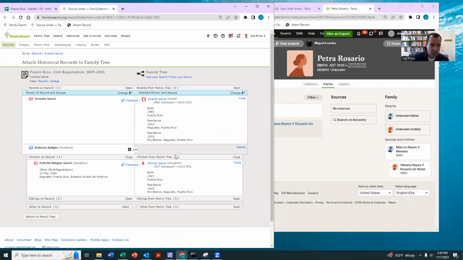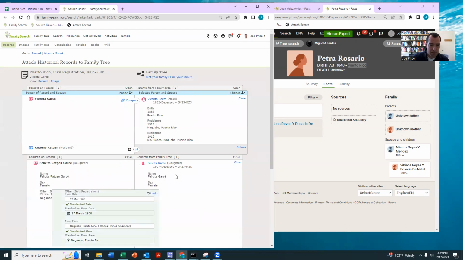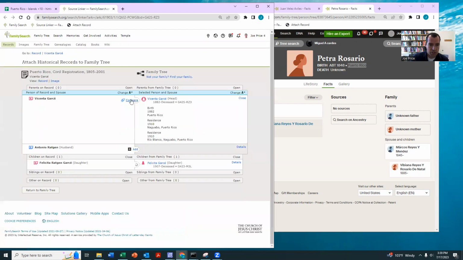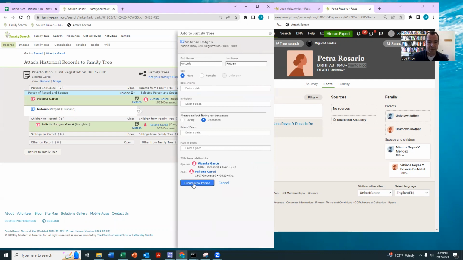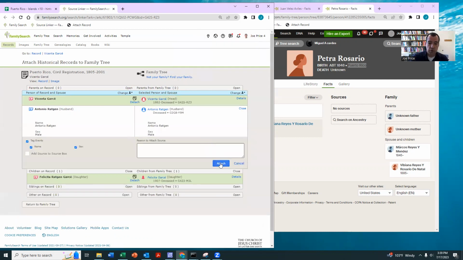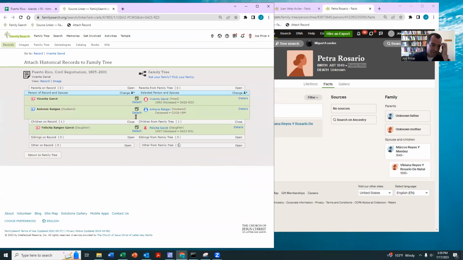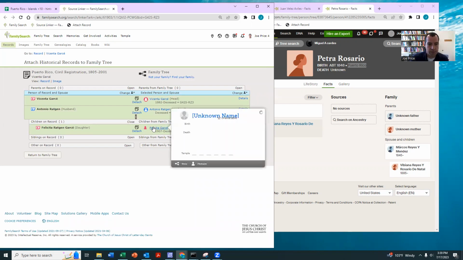And notice that right away, even just off of this one hint, which is actually a really good hint, you can see the Naguabo lining up. You can see the names are lining up. Actually, this hint is pretty great because just from this hint, we actually found her father. So we went from an island of two people to an island of three. Okay, so that's part one, is just decide if it's a match. If so, attach it. If not, then you can skip on to the next one.